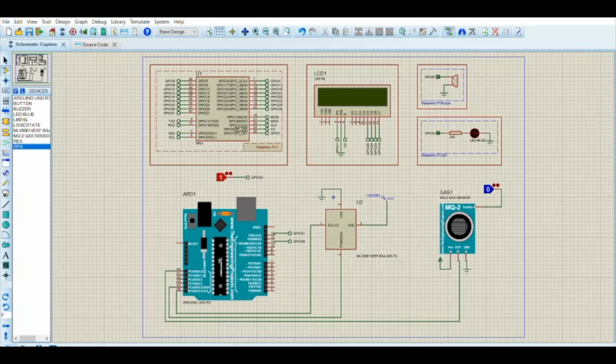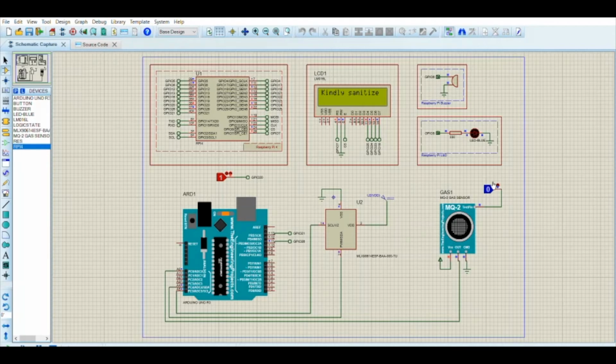We have used Proteus design suite to simulate our system. A Raspberry Pi microcontroller is used, to which other components are interfaced. The LCD display here instructs the steps to the user. First is the mask detection. A logic state is used to detect mask or no mask. This input would be taken from the machine learning model. Once the person is detected to have worn a mask, it moves on to the next step, sanitization.